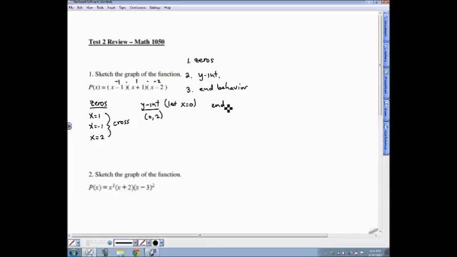Now the end behavior is determined by the degree of the polynomial. If the polynomial is written in this form, factored form, one way to find the degree is to consider the number of zeros with their multiplicity. There's 3 zeros, and each of them have a multiplicity of 1. Add up all the multiplicities, and you get the number 3. So this is degree 3.